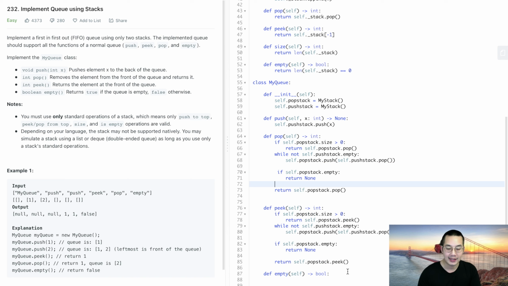Okay, with that, we are ready to check if it's empty. So return, we need to make sure that both are empty. So self.popstack.empty and self.pushstack.empty. And with that, I believe that we have completed the problem.